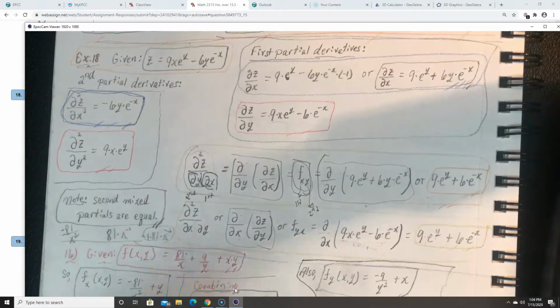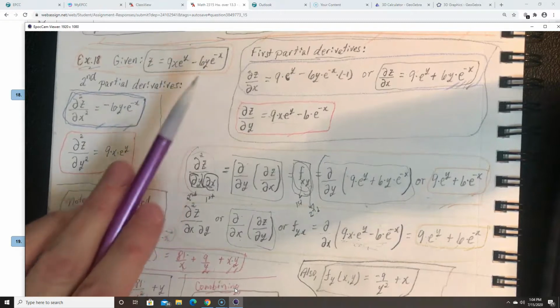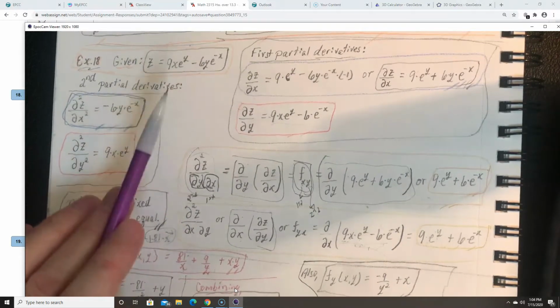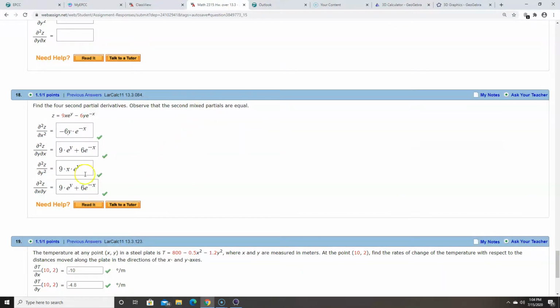That kind of makes sense. If you differentiate this partially first with respect to x, and then whatever you get, differentiate with respect to y, and then do it the other way around, you get the same answer no matter what. So that's the other second partial derivative that was mixed, which is this one. When it's written this way, you start from over here. Differentiate with respect to y first, and then whatever that is, differentiate with respect to x. And we got 9, the same answer as this one. Green check.